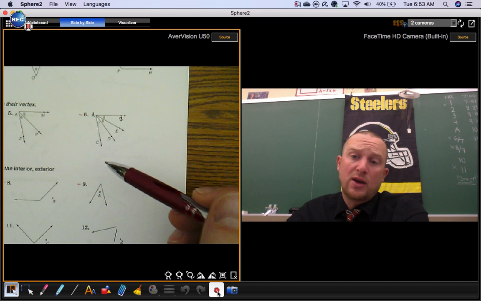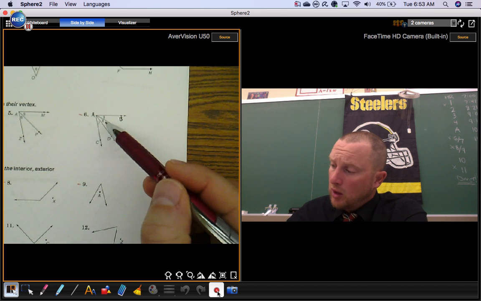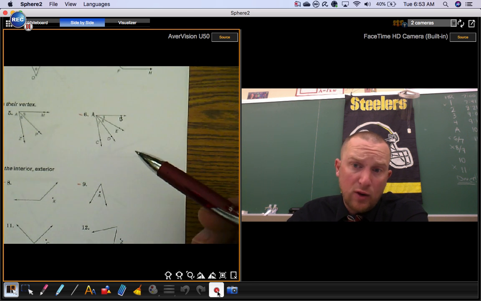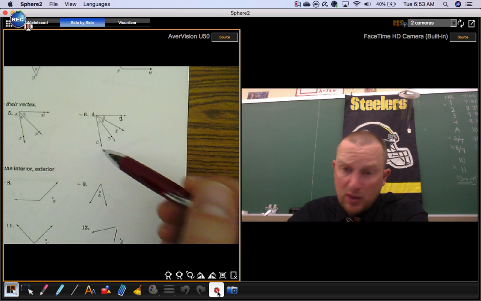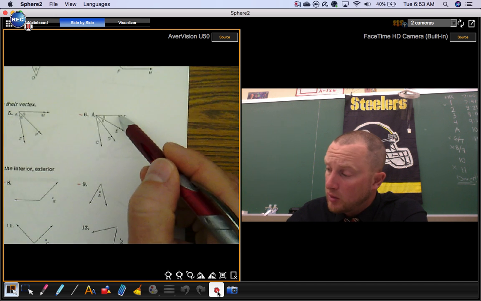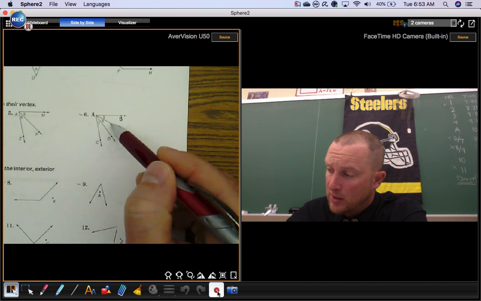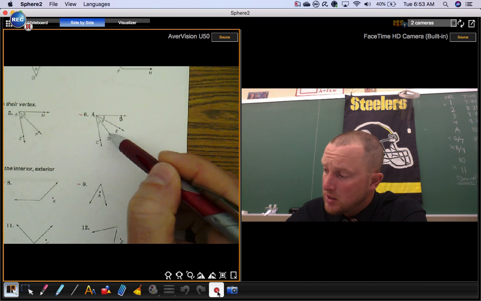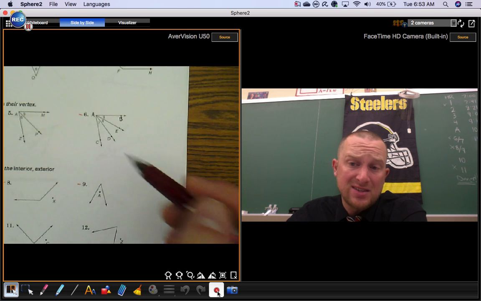We'll skip over to number 6. There's another ray in the diagram. So a lot of you might think there's only 4 angles here. There's 3 little ones and then a big one. Well, that's right, but don't forget you can combine angle 7 and angle 8 to make a medium-sized angle. Same thing with angle 8 and angle 9. There's actually 6 angles here.